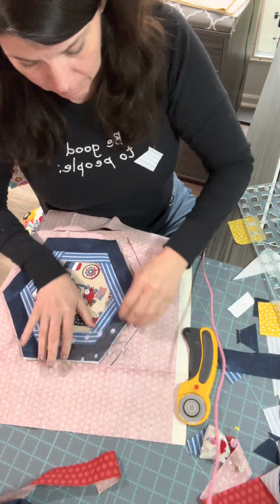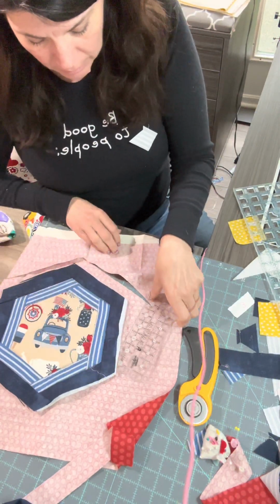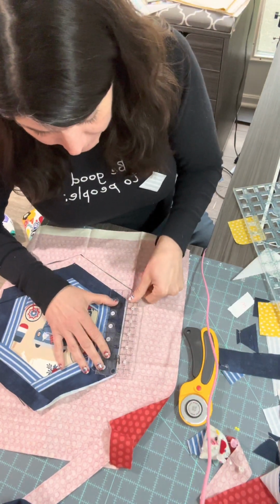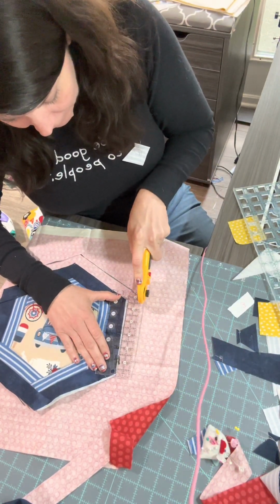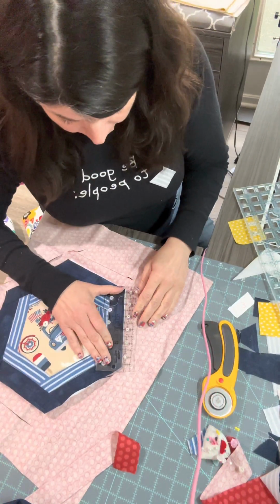I'm just going to run that way. You can do it a little less if you want to. It's just how I like to do it. And I just use my ruler on the edge of the fabric and I push it out. Go all the way around.